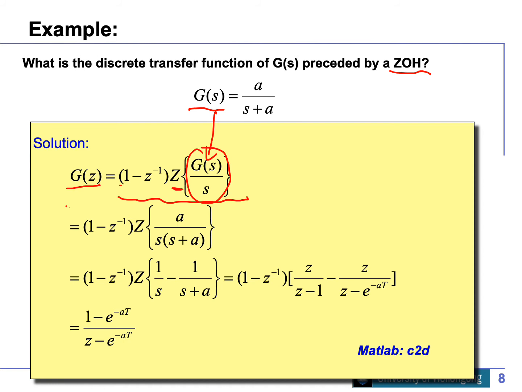All right, things out there, just leave it there. So put that G(s) in here. You get a over s multiplied by s plus a. So obviously you got 2 poles at 0 and negative a, and the outcome will be something like this form, and you can determine those two constants. After this, we look at the table. So table item, this one and this one. You got this and that.